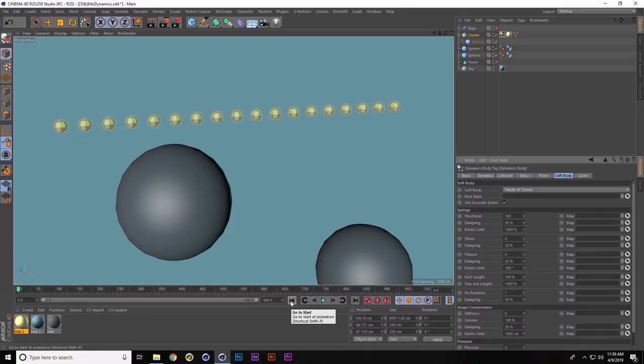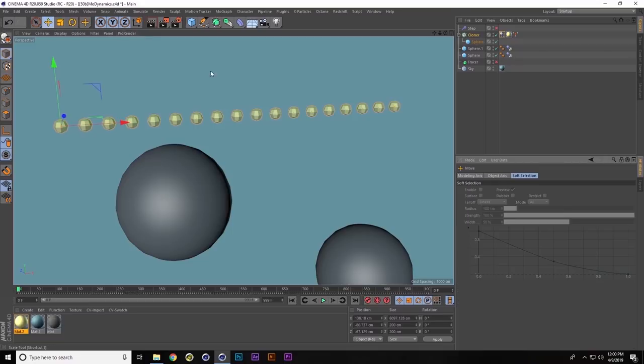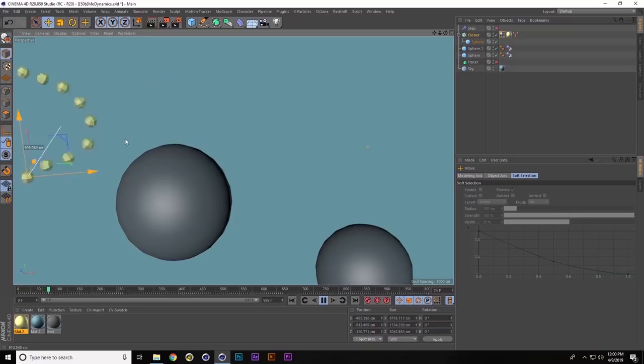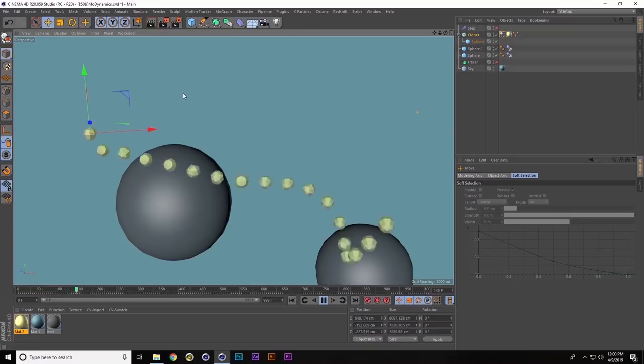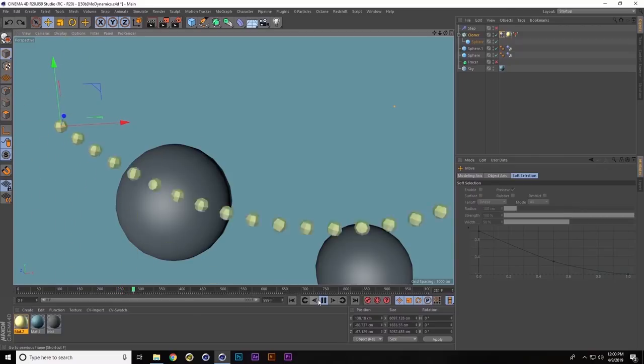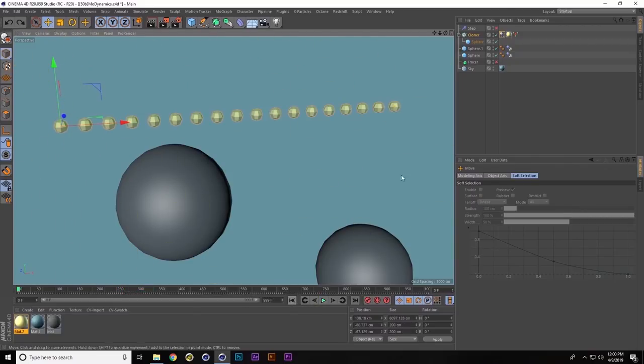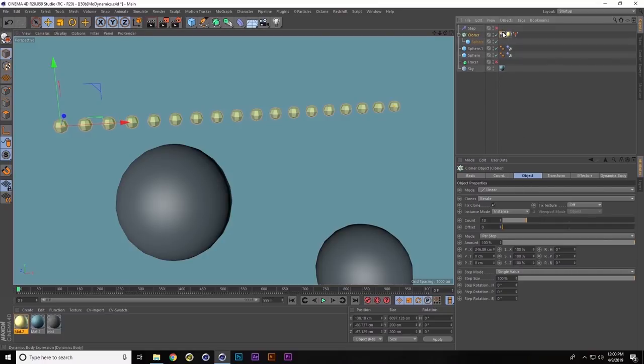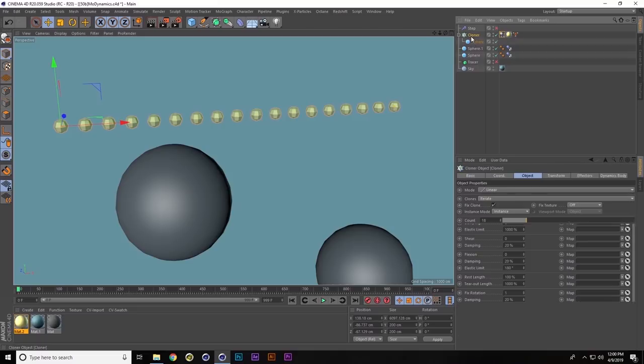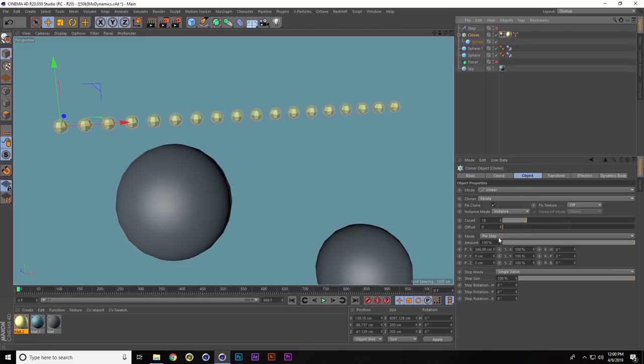And so it's almost like we're getting the power of the soft body, but with the ease of the spline dynamics. But the spline dynamics couldn't self-intersect and whatnot. And then what's additionally cool is this is live. So I can grab this and start moving around, and you could keyframe this, and you have control over the way those are moving. So we can now start combining these in a bunch more interesting ways. So we now have direct control of our resolution here. We've got all these clones, but we could go ahead and say, let's not put quite so much space in between them. Let's go ahead and tighten them up.